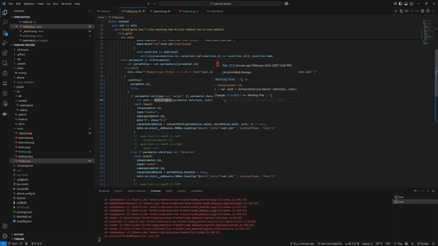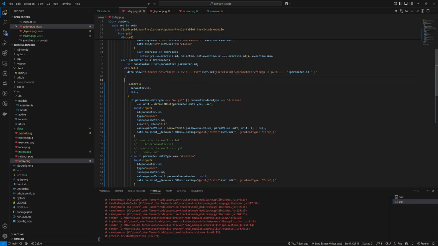So here the value is unit. So I might have to make a bit of a function here where it's like bar right.